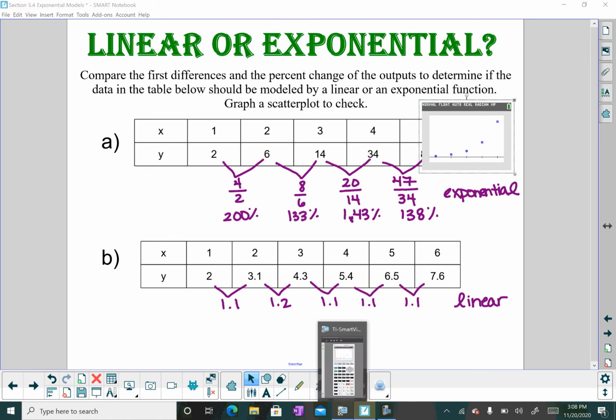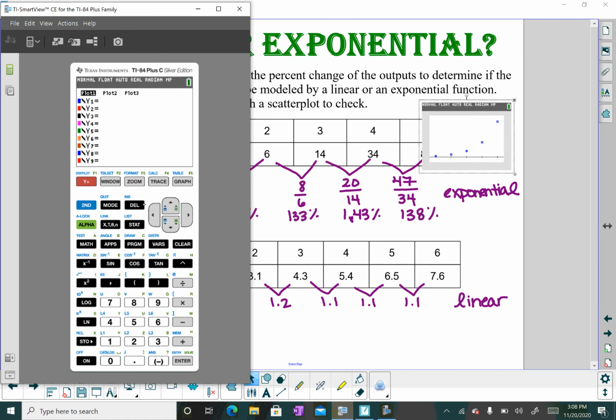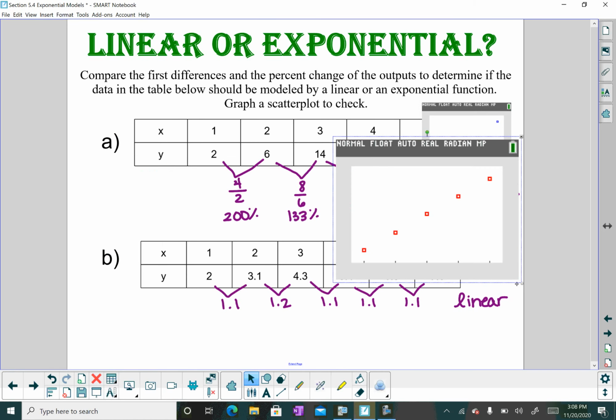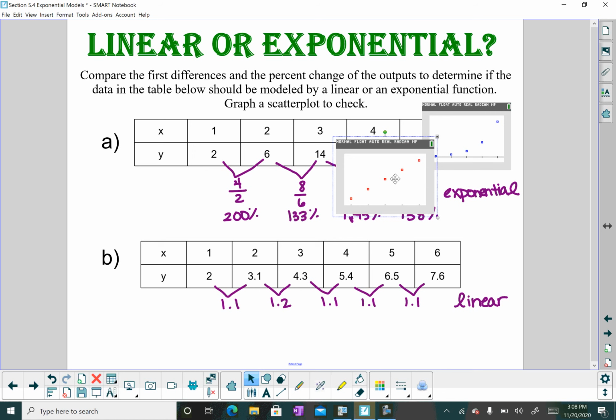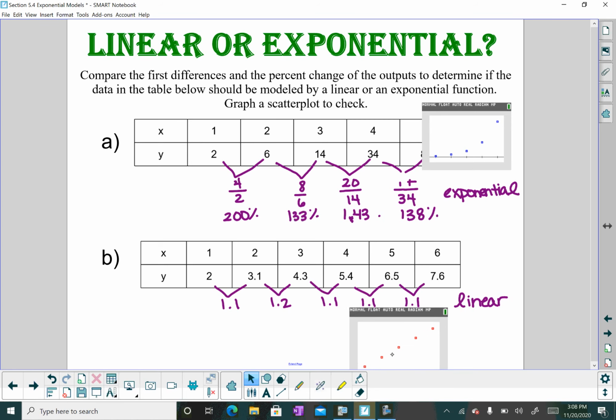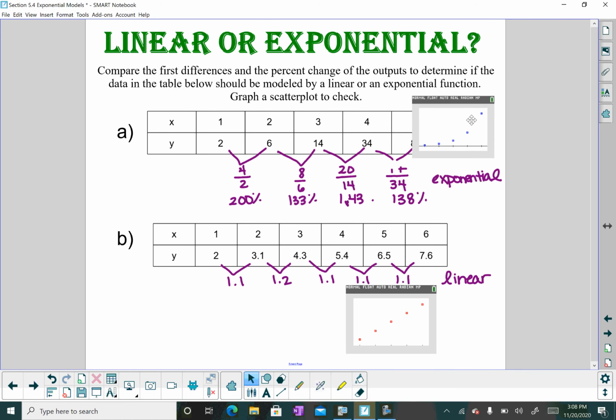Now let's look at the one at the bottom. I actually put that data in another set of columns, so I'm going to use plot 2 to bring it up. And again, just zoom 9 to see the picture. And there is a picture of that second set of data from part B. So again, here the shape gives a lot away. Erase that. There we go. The shape gives a lot away here. You can see we're seeing a line in this data versus that curve in the data. So a curve tells you exponential, something that's increasing or decreasing constantly, making a line is more linear.